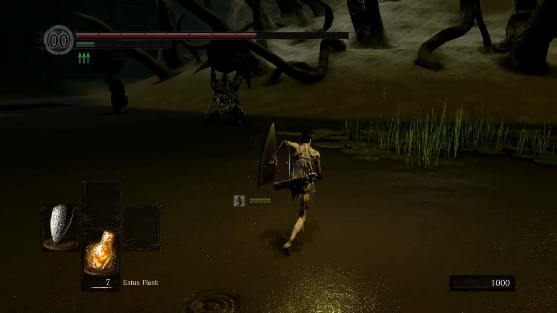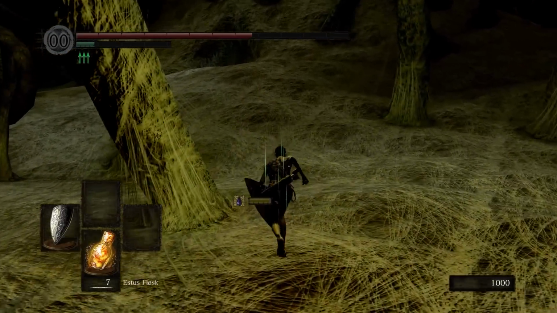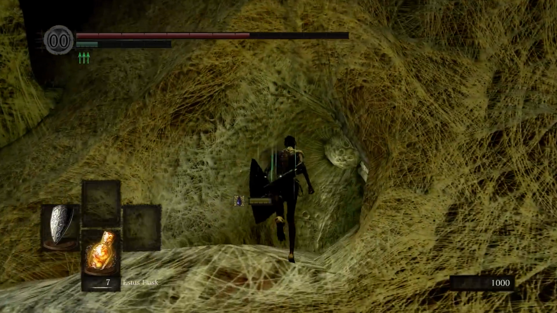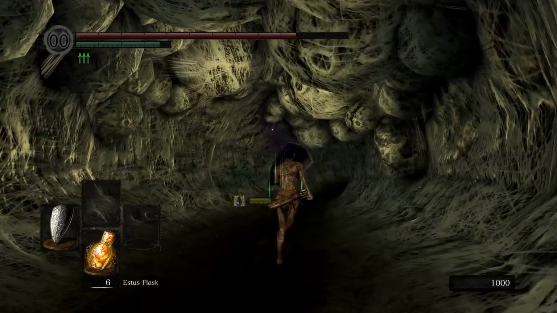In the swamp, I'm able to run because of the ring I picked up earlier. You can tell the enemies were designed around you being slow because they are very easy to run past. After entering Quelaag's domain, I sip some Estus as my stamina is nearly depleted. I'm not worried about Quelaag, but instead the fall damage I'm going to take after this fight.